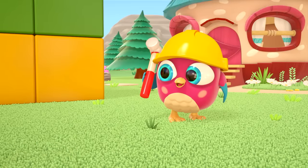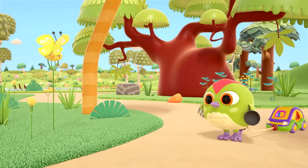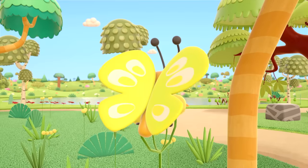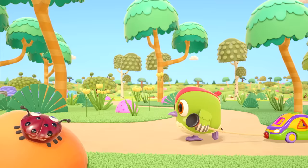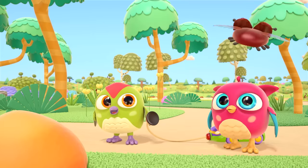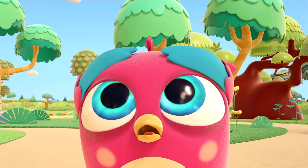Let's go! The car's off for a stroll. Huh? What a beautiful butterfly! And there's a ladybug. It's flying around. It's landed on Hop Hop's head.